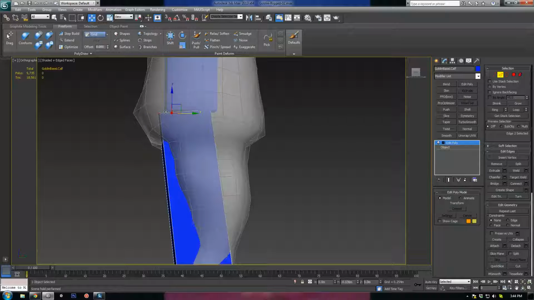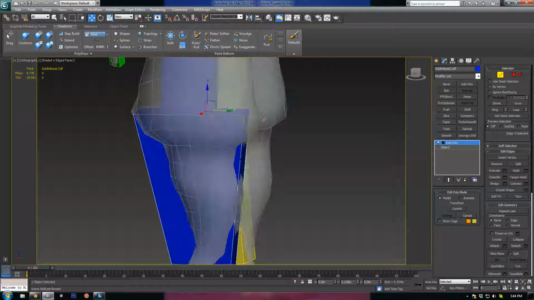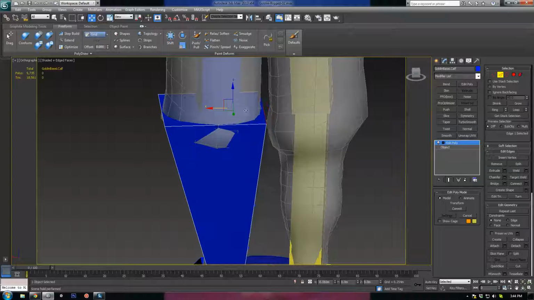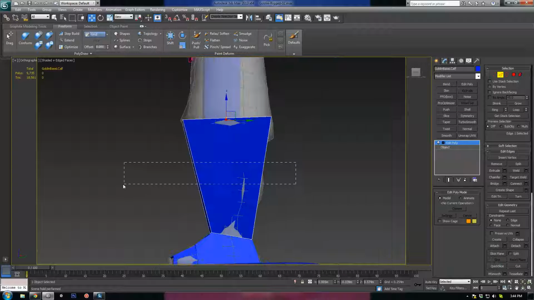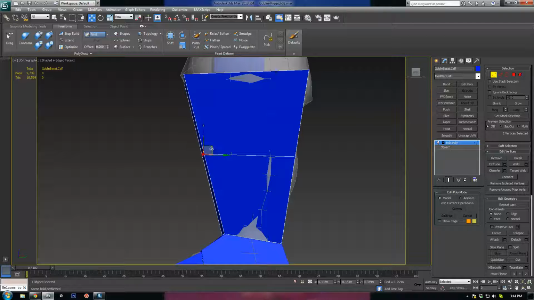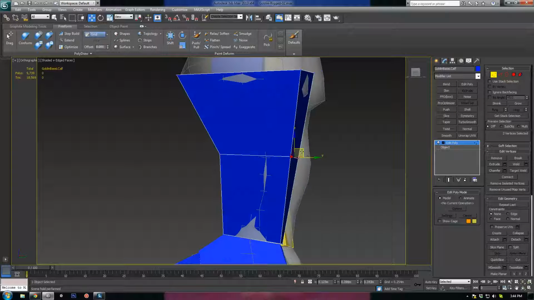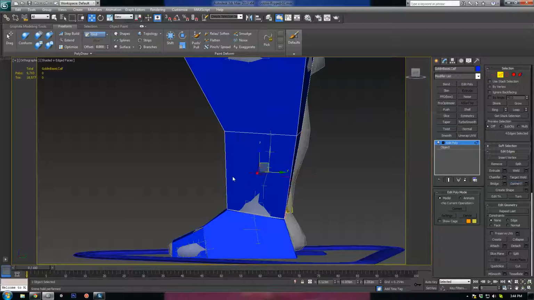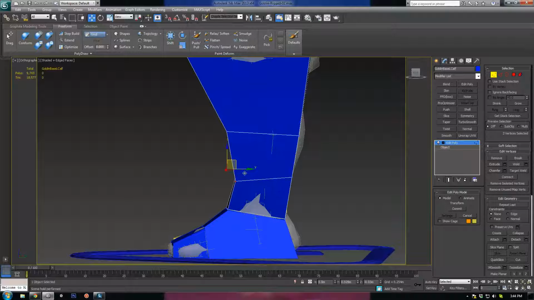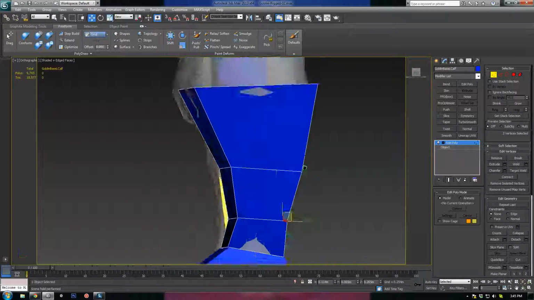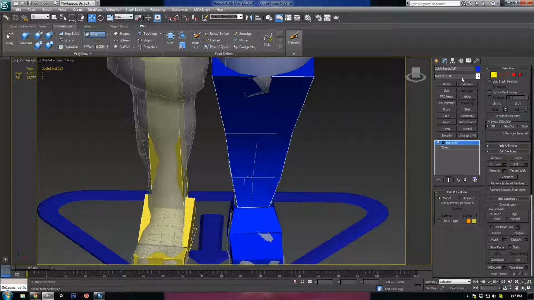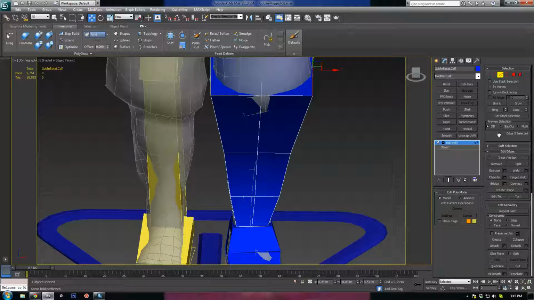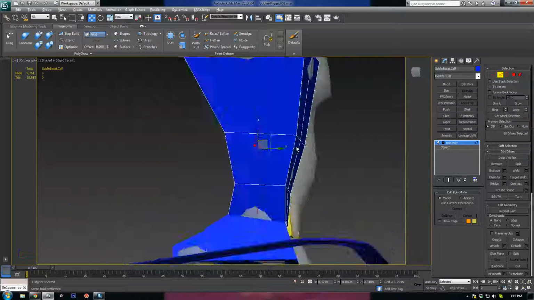So first thing I'm going to do is fully encompass my leg here, in a really basic way. And then I'm going to start adding some details. I'm probably going to start adding some edges the other way too, just because my legs are really round and I want to best represent them. So I'm selecting this edge here, hitting ring, and then hitting connect.